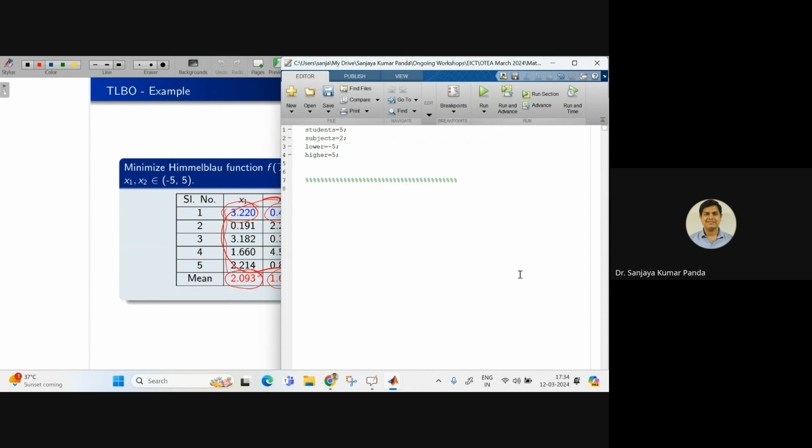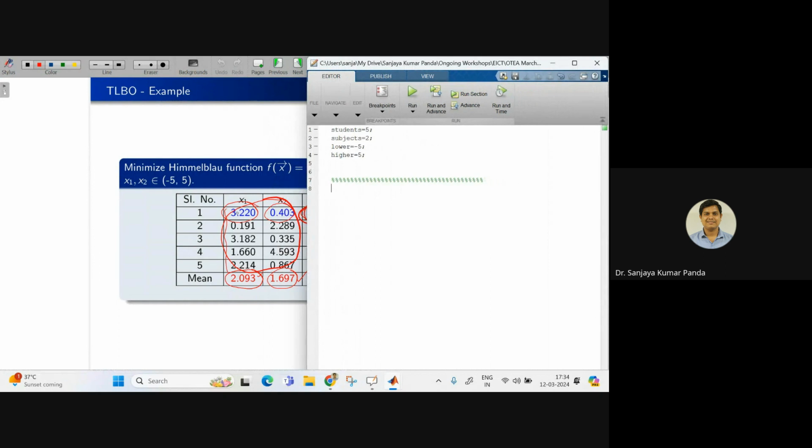So first I need to generate a random number. Here you can see I have generated a random number of size 5 cross 2. It is a matrix, so the size of this matrix is 5 cross 2. So I'll write simply 2 for loops: for i is equal to 1 to students, for j is equal to 1 to subjects.